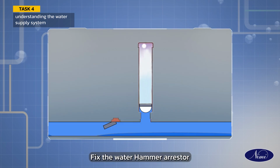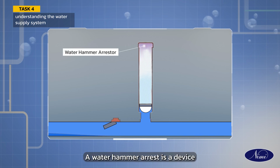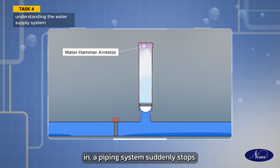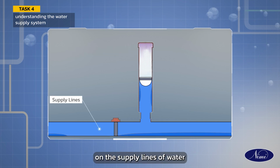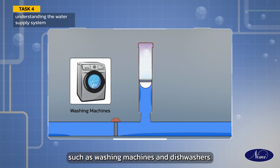Fix the water hammer arrestor to protect against water hammer. A water hammer arrestor is a device that absorbs shock when water flowing in a piping system suddenly stops. It is installed on the supply lines of water using appliances such as washing machines and dishwashers.